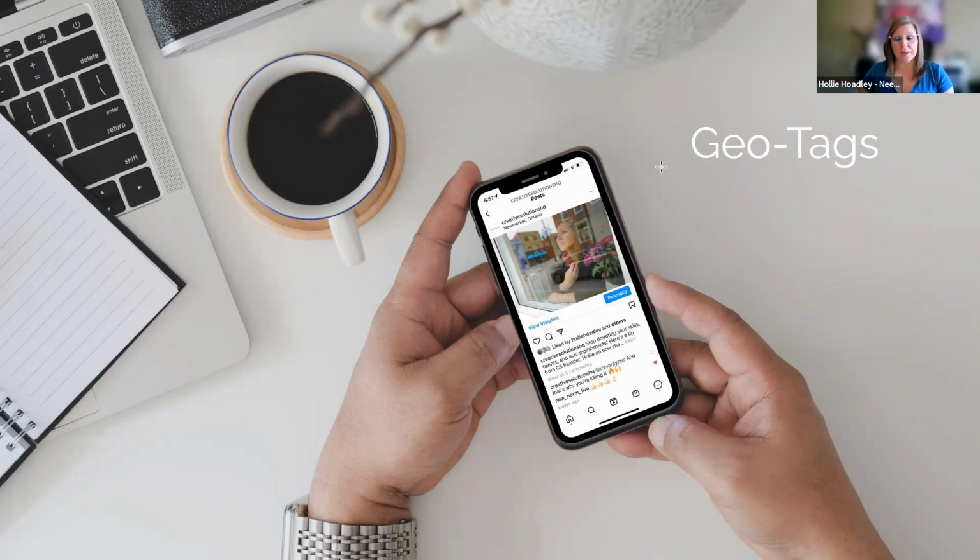So if you are, let's say, a B2B business, working business to business, you could go and click on that geotag, especially if it's another business, right? And you can see everyone that has tagged that particular business. If you are business to consumer, then everybody that has tagged in that geotag area, Aurora or Newmarket or York Region or any area, you now know that that person has tagged that area, that they either live there or they've been visiting that area.